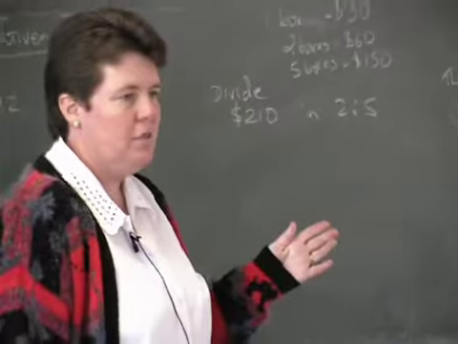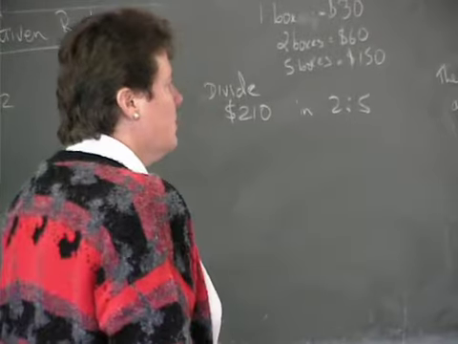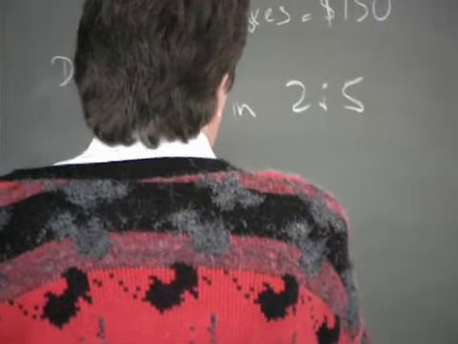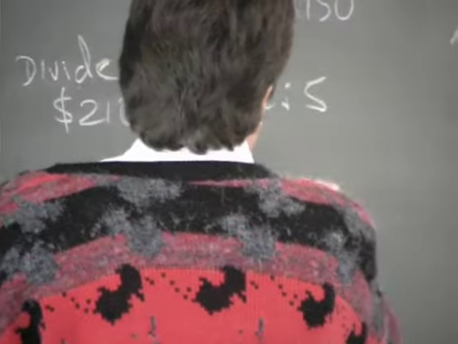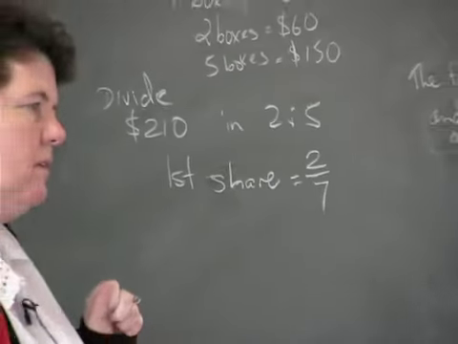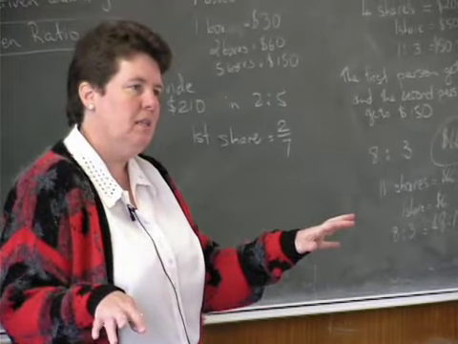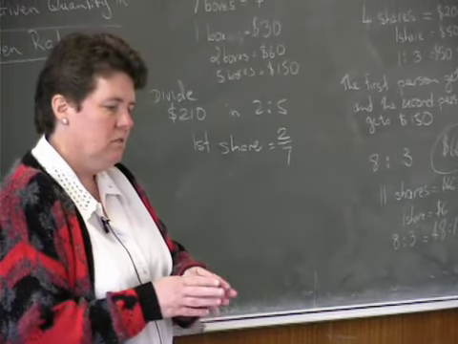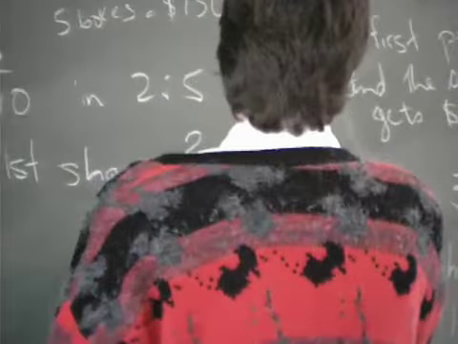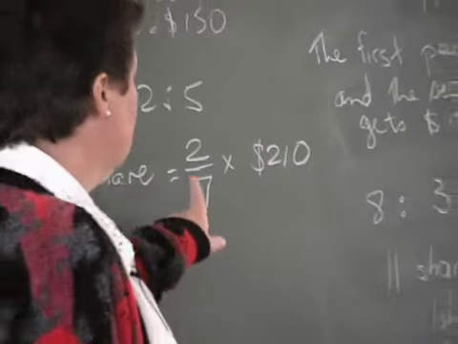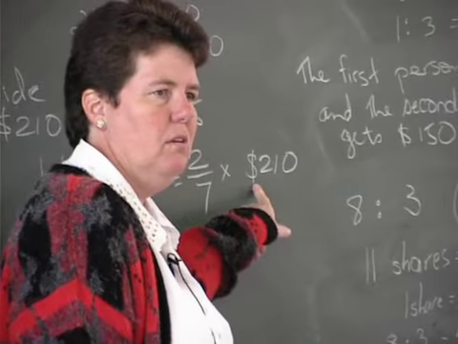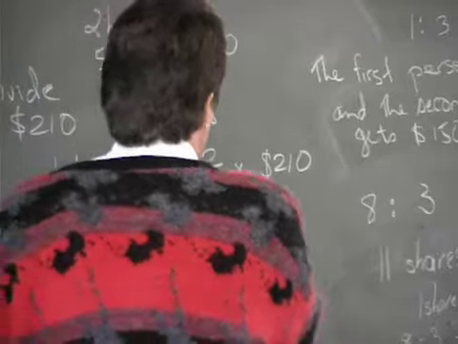Now this is just an alternate way of setting out your working. It is not really any different in actual working and philosophy. The first share will actually get 2/7 of the prize. Is that right? Because you had 7 piles to divide the money in, and the first person would actually get 2 out of 7 of them. So you could just find 2/7 of 210, which means you multiply by 2 and divide by 7. It's easier if you divide by 7 first. That's what you did before.